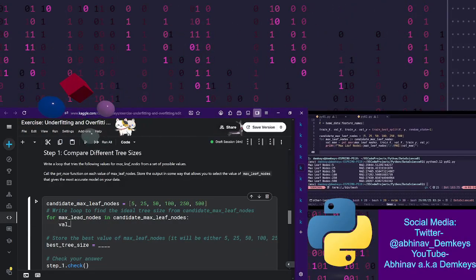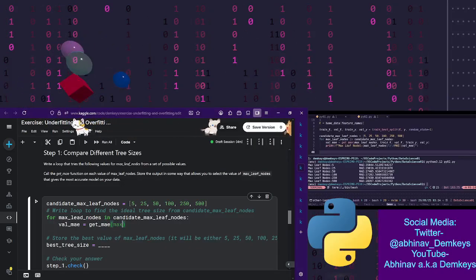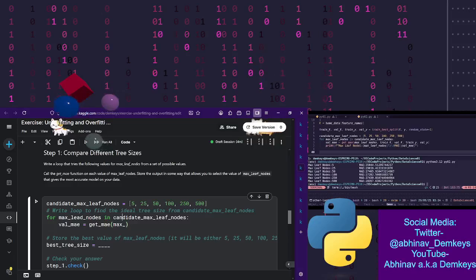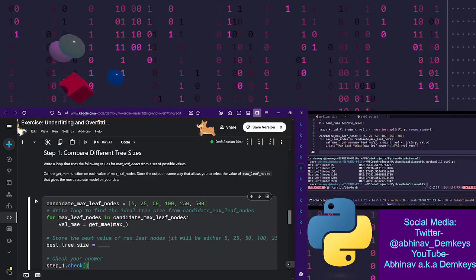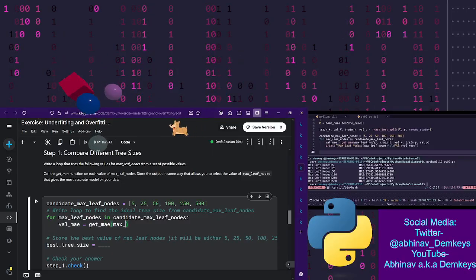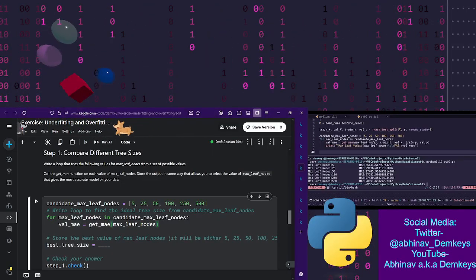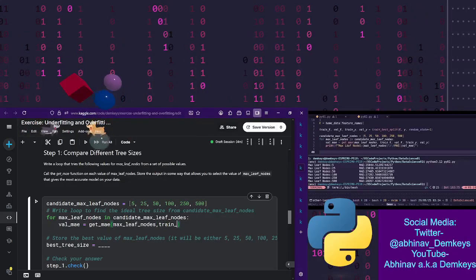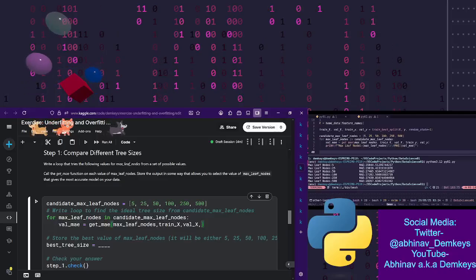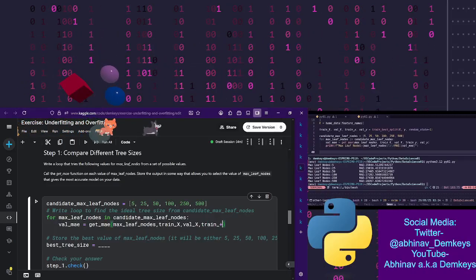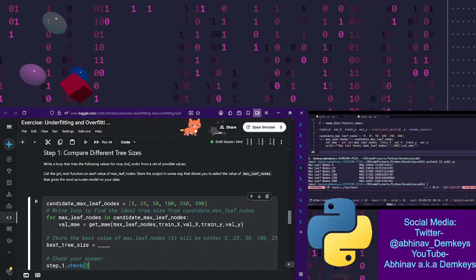Then we do val may equals get underscore may max leaf. See, this is where it becomes a bit frustrating because due to lack of IntelliSense, I have to make sure that I type everything right. Okay, train x and then val x and then train y and then val y. Right.